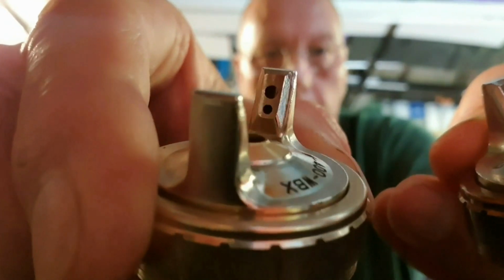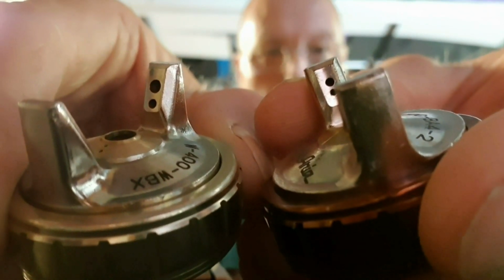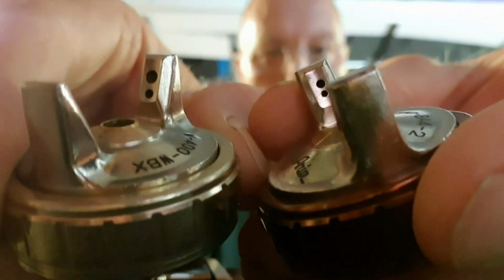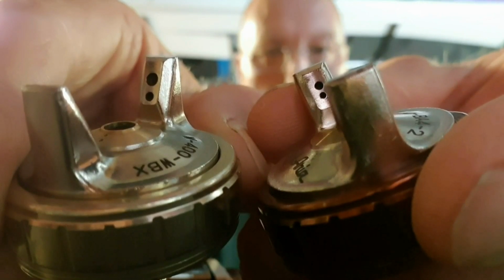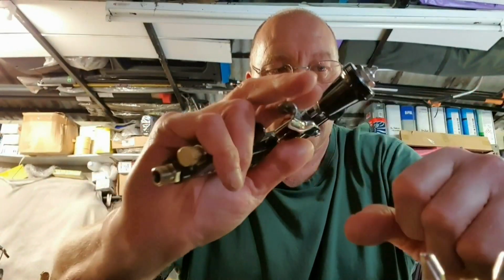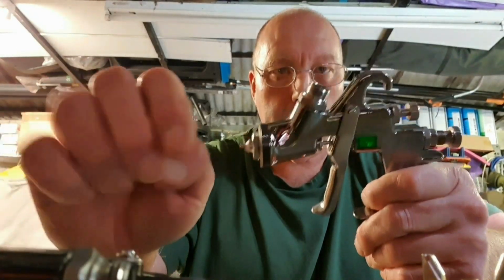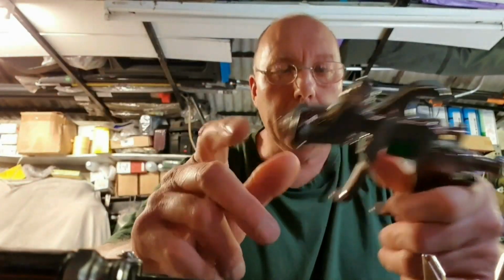That's the WBX, and you can see the size of the holes, and that is the BA4. That's better. So the WBX, the top hole is a lot bigger. Both holes are actually bigger, but the top hole is a lot bigger. It does mean it uses more air, but it doesn't use loads more air, so this isn't an air hog like some of them are. Anyway, I thought I'd show you that quickly.